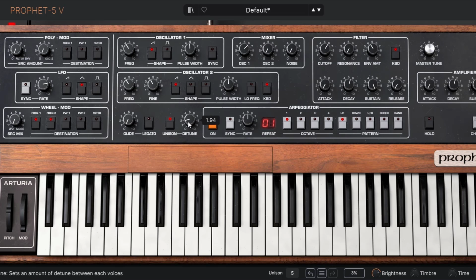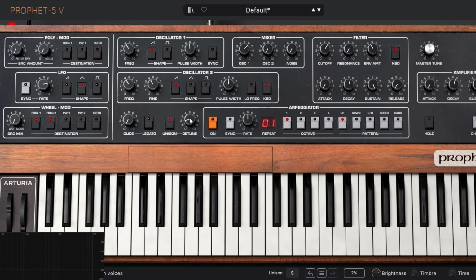Now, the main point of unison is that when you play a key, it's going to stack different voices, a lot of voices, on top of each other. And the trick is that if you detune the voices, you're gonna get the big sound. If you don't detune them, which is what I'm doing right now, and you can only go to 0.5, so there is some detuning, we have a more phasey sound, because all the voices that are playing the same thing when I play a key are just closer.